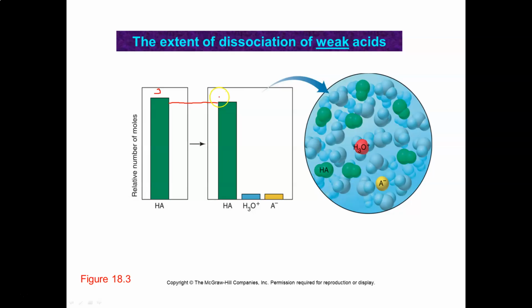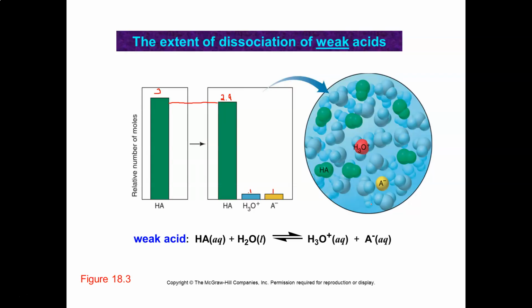We might end up with 2.9 molar HA, and then this would be like 0.1 and 0.1. Okay? So weak acids are not going to dissociate very well in water. That's what defines a weak acid. So if you're wondering what's the difference between strong and weak acids, this is definite foundational knowledge you need to know about that. Notice the equilibrium, or the equation, looks basically the same here.